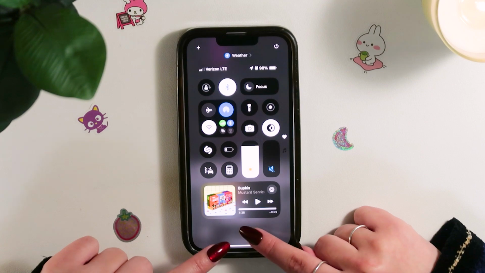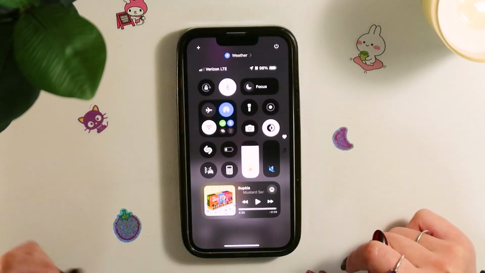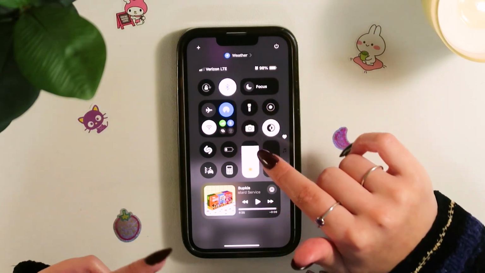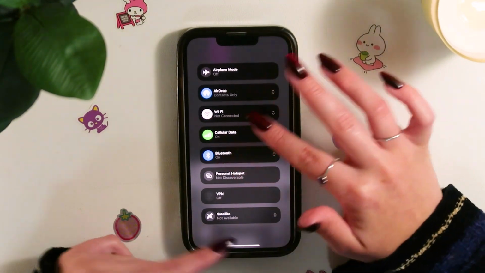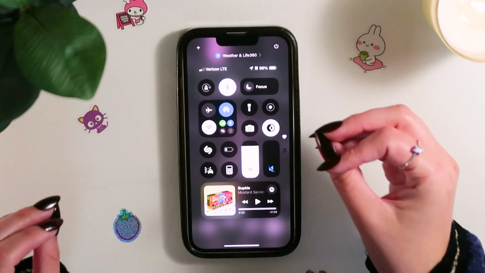Okay, and then I will show you my new control center. So now it's very customizable. If you just hold down, you can customize so much stuff. So I really love that. And I decided to put Bluetooth out on its own because I would always open this little section and then click Bluetooth to turn it off and on. But to be able to have the option to turn it off and on so fast is really helpful.